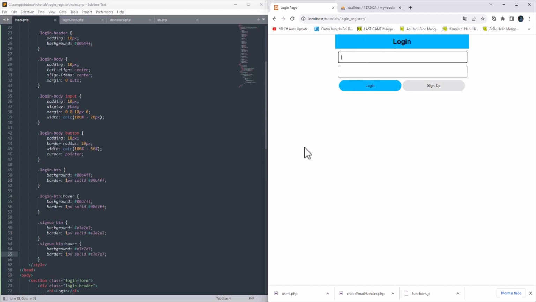So basically all I did was insert a blue background here in the header and in the login button, and add some padding to the input fields, and this is it for today.